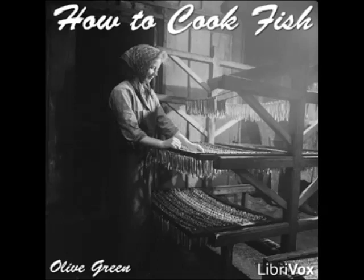Perch à la Sicily: cook three or four large perch for twenty minutes with a bunch of parsley in salted and acidulated water. Put into a saucepan one tablespoonful of malt vinegar, one tablespoonful of tarragon vinegar, a teaspoonful of minced parsley, a small chopped onion, a bay leaf, and four peppercorns. Boil for ten minutes, strain and cool. Cook together four tablespoonfuls of butter and two of flour; when brown, add a pint of beef stock and cook until thick, stirring constantly. Take from the fire, add the strained vinegar, the beaten yolks of six eggs, and two tablespoonfuls of grated horseradish. Bring to the boil, pour over the fish, and serve.